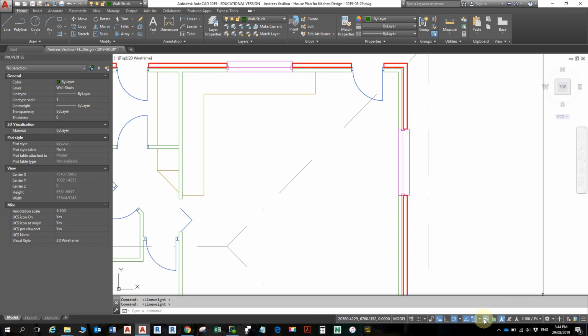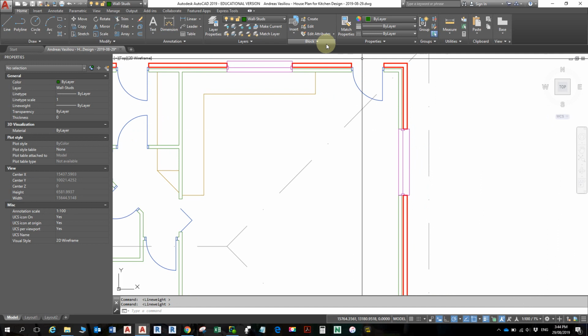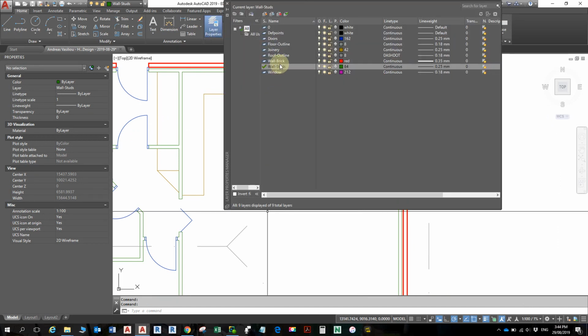The red line here is the wall brick, and the wall brick says that it should be 0.35 thick when it prints out. Now you might actually ask yourself, if we have this method of printing here, why do we need the abs.ctb file?